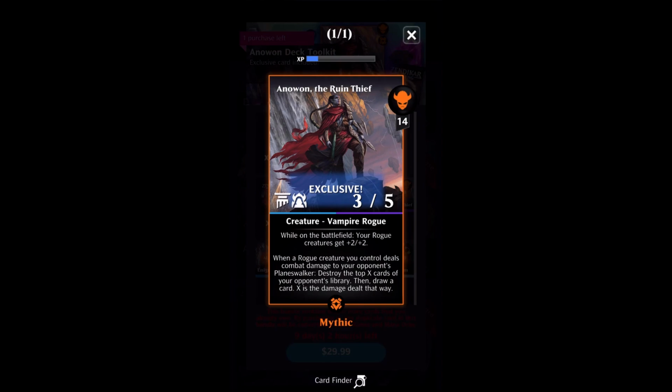So I've got a whole bunch of gameplay with this bundle. The first set of gameplay is going to be with all the cards together, and then it's going to be using Anowon in what I think is the best or most optimal way to use Anowon Skywalker here.